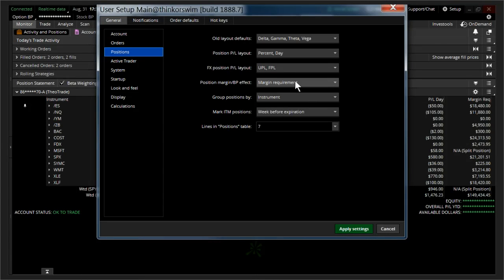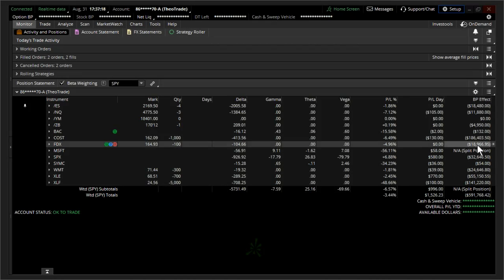With all seriousness, I have literally been on the platform for 16 years, so I apologize if I click quickly. Right here, you either have buying power effect or margin requirement. If you're in a Regulation T account, and most of you are, I actually suggest the buying power effect because that kind of matters. If you're in portfolio margin, which is less than 1% of accounts, at least that's a statistic from maybe 2 years ago, you would use the margin requirement. So you could use buying power effect, hit apply, and you see the BP.